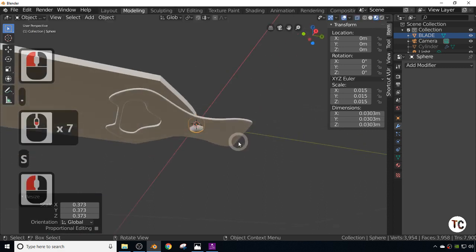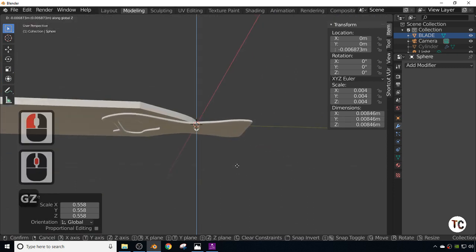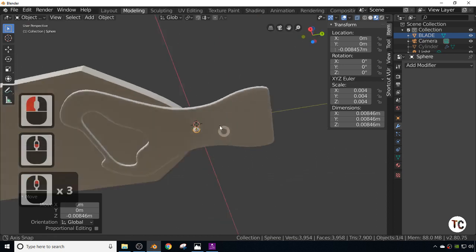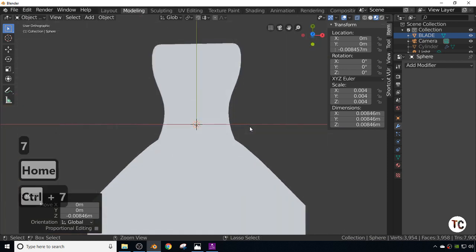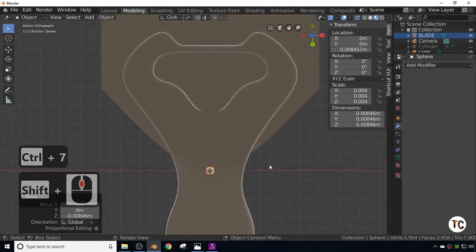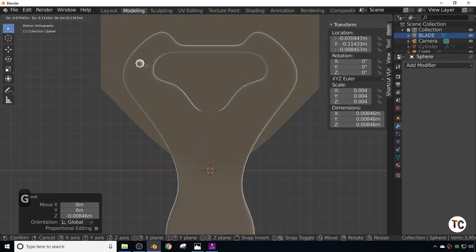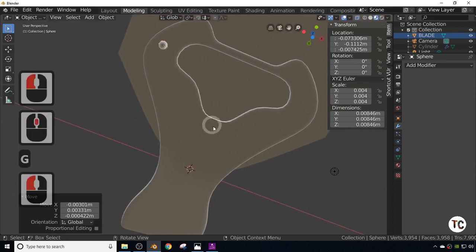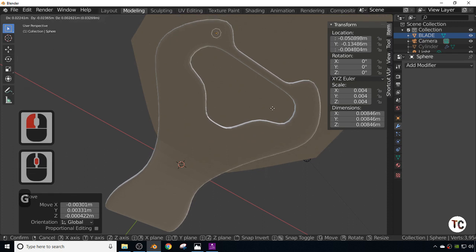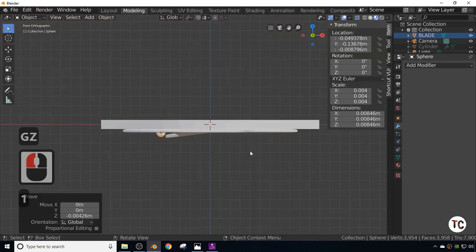The dot goes closer, closer, closer. Right, G and Z to fetch it through the other model so we can see it. And if we look from the bottom by pressing Shift and 7, it's like CTRL and 7, what we can do is actually move the screws into the places where we want them. I think I'll have one there, and one somewhere there. So, G, let's move it into place there. G, move it up. In fact, I want to put it just there. I think I will. I'll put it there, like in the centre of that circle. Right, G and Z, I've moved it slightly wrong. G and Z.